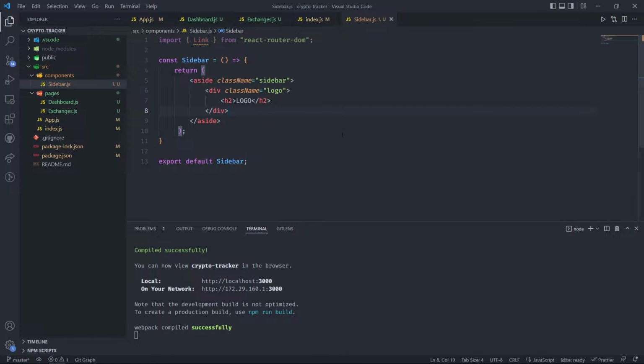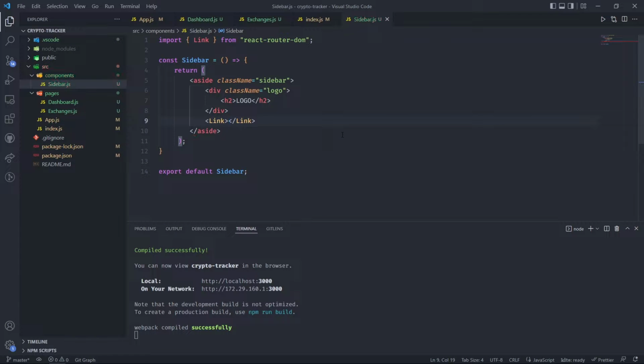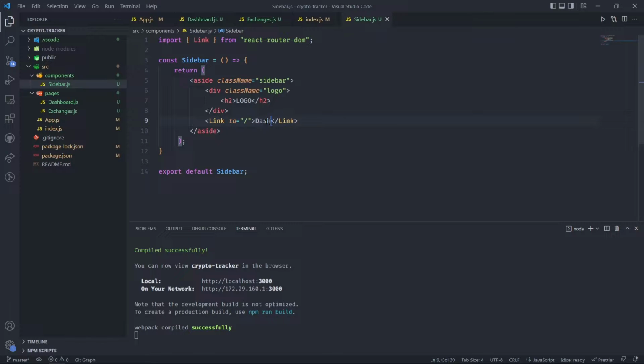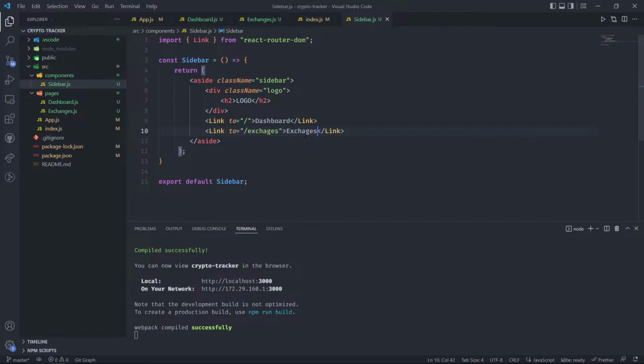After this div tag we can have a link to the root path, which will be dashboard. We can have another one for exchanges, and we also change the text to exchanges.